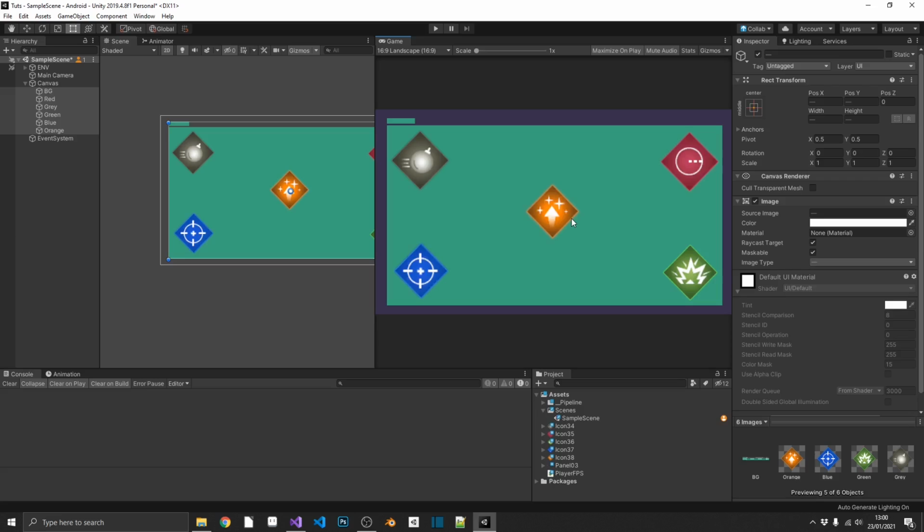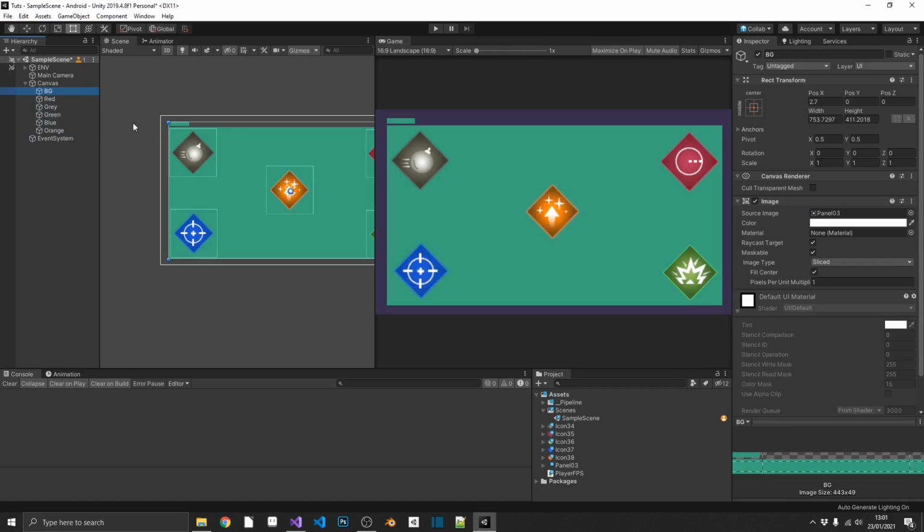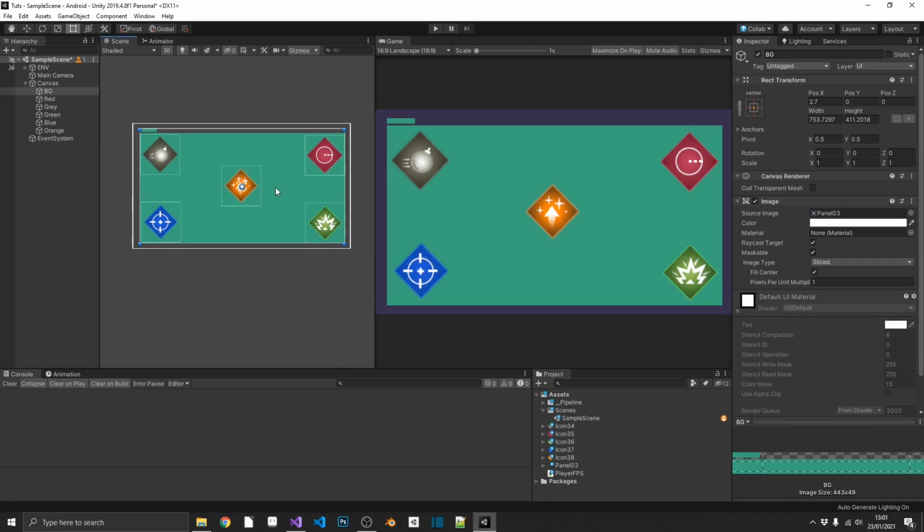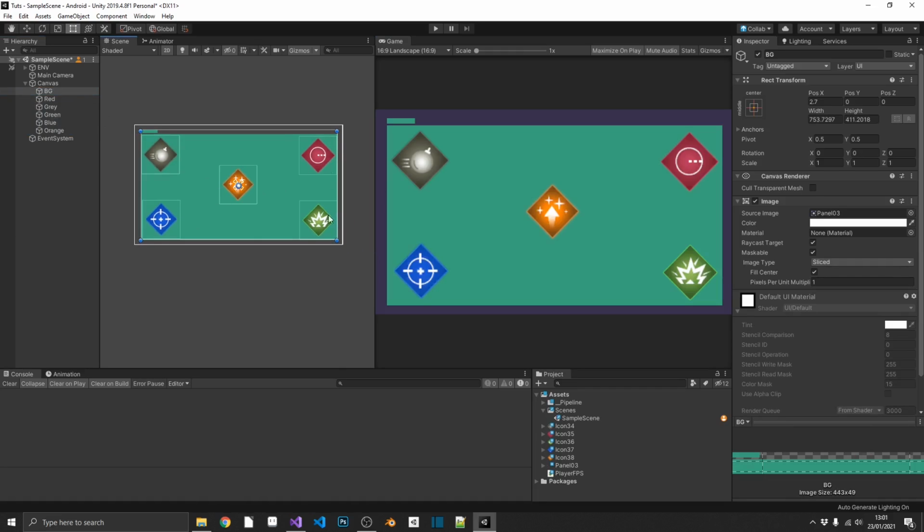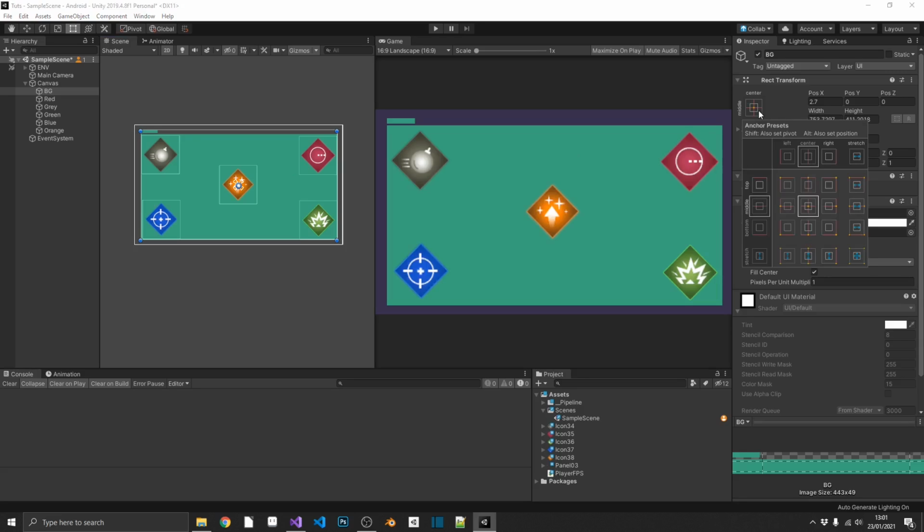And this is where the actual hierarchy comes into play. So we know that this background green object is our actual background. And all of these are child objects of this background. And currently the background object is set with an anchor point to just be in the direct center. It won't resize to fit the orientation. It's going to keep its actual size, and it's just going to plonk itself right in the very center of the screen. And we don't want that. We want this background to stretch with our screen orientation, our screen size.